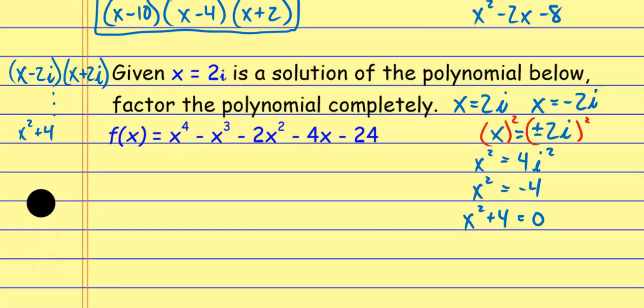Well, let's undo the process of solving. I square each side instead of the square root. I move that guy back over. Now I can see this is the factor. This is what I want to divide by. So I'm going to divide off this x squared plus 4. And this time I can't use synthetic division. I have to use long division because it's not a first degree binomial. So I have to do my long division. Don't forget to put the 0 in for that missing term here.